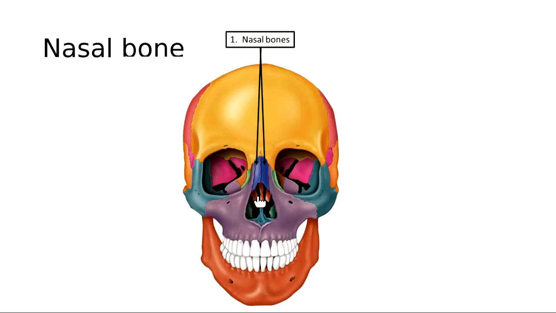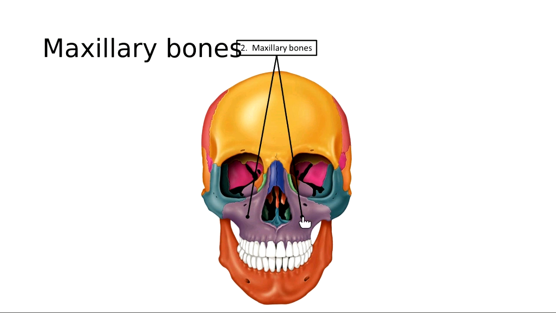Starting off, you have the nasal bones. And these form the bridge of your nose. Those are called the nasal bones. It's what your glasses sit on. These purple bones, there's 2 of them. There's a suture in the middle here. We're not naming that suture, but these are your maxillary bones. And these are the bones that your upper teeth are set in. So the maxillary bones contain your upper teeth.